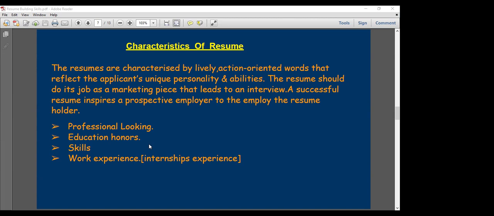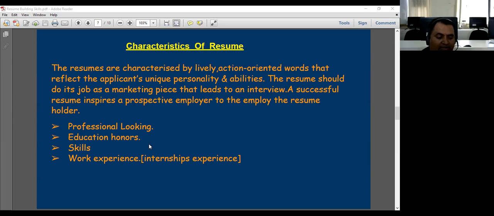Sometimes a person says that in first year I did this internship, second year this internship, third year this, fourth year these. You put the names of the persons with whom you interned, but do I understand from that what skill sets you have learned from that particular person or not?